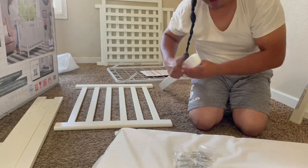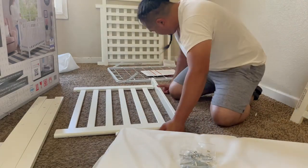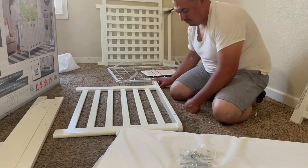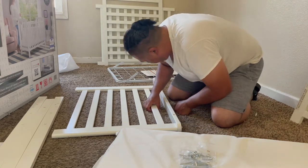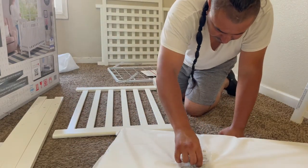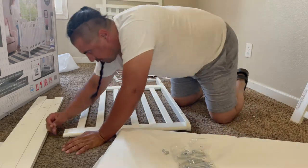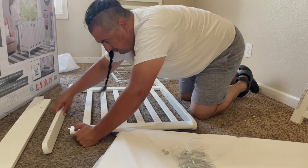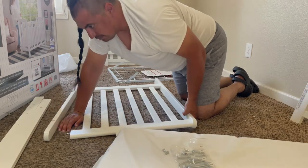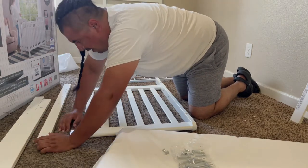Those go right here. See this one? Okay. And the other side. Okay. Make sure I get it straight. This side. Get in here. And get in here. Oh, wait a minute. What is this? Do they all have the same pattern?